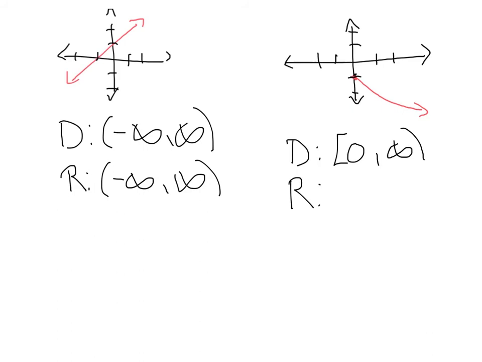And our range for this one, up here, we don't have any values for these y values. In fact, not until we get all the way down to -1. So our range is going to be at -1, going down to -2, -3, all the way to negative infinity. So for our range, we're going to be going all the way from negative infinity to -1 included.